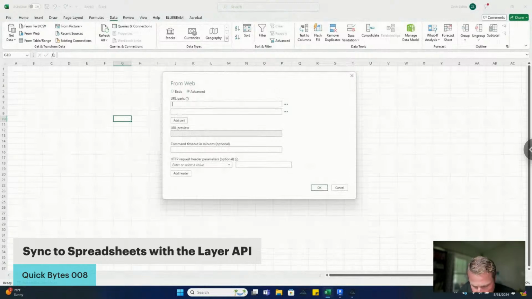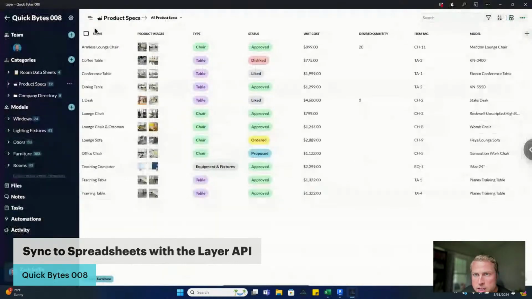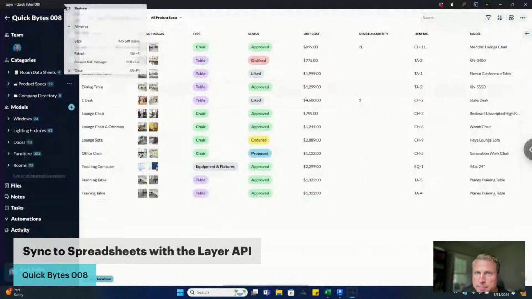Inside of Layer, basically we type in HTTPS api.layer.team. Then we're going to type /projects/. I need to follow this by my project ID. You can find your project ID inside of your Layer window.